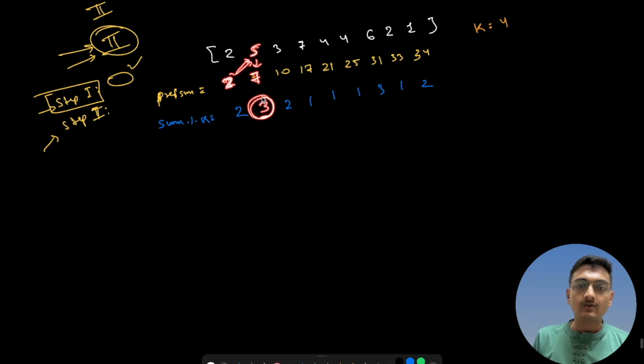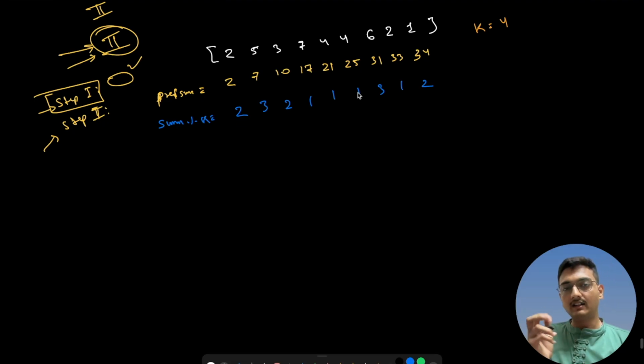So what do I need to check? I need to check whether I got a 3 previously. I don't think so, we got a 2, not a 3. Superb. So I will go here and calculate a new prefix sum, then take this prefix sum modulo k. I got a 2. Now this time I got a 2 here, and when I was checking, did I get a 2 before? I think yes, I got a 2 here. Does it reveal anything? I think yes, it does.